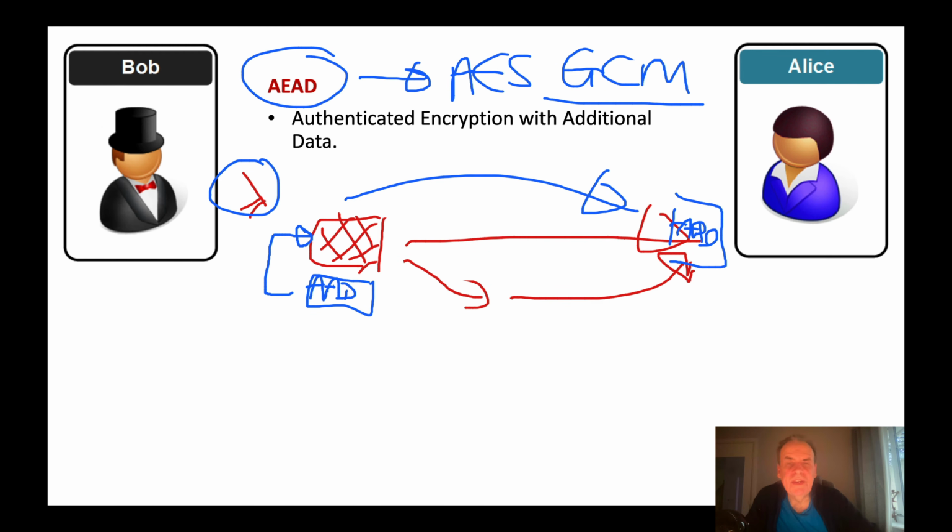GCM mode of AES is actually a stream encryption mode. Most people think of AES as a block cipher method with CBC and ECB and so on, but we can convert it into stream cipher mode, which makes it very efficient, and we don't have padding and blocks and so on. It also makes it extremely fast compared with block modes. So the method that we're going to integrate, we'll try to integrate this AEAD into the ElGamal encryption.